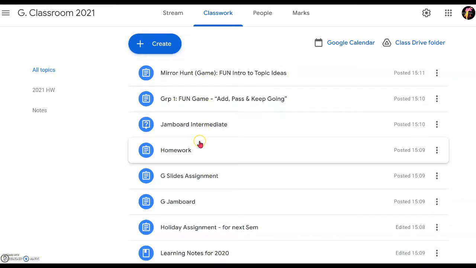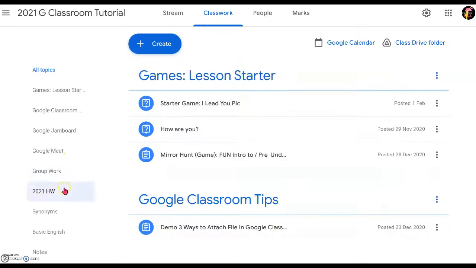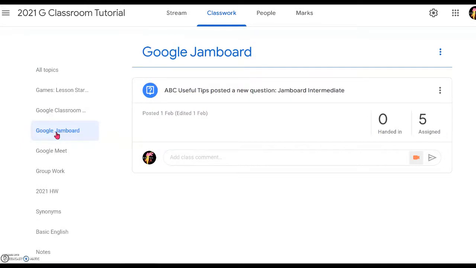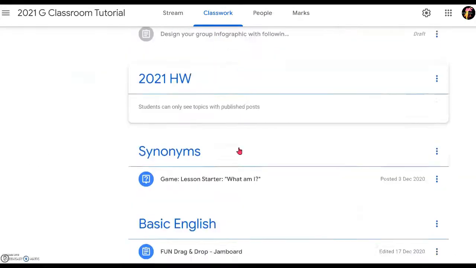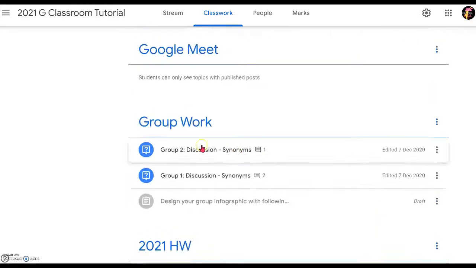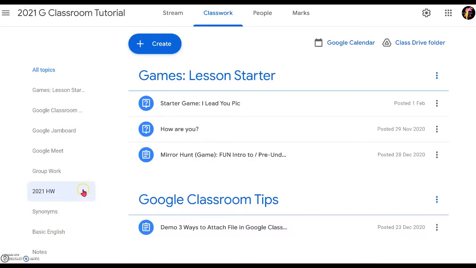It's very difficult to find assignments when they're all mixed together, but in this form you can easily find an assignment by clicking the topic, and you will find anything related to it. Everything will be beautifully arranged, and you can easily find it in the future. So how do we do this in a simple drag and drop method?